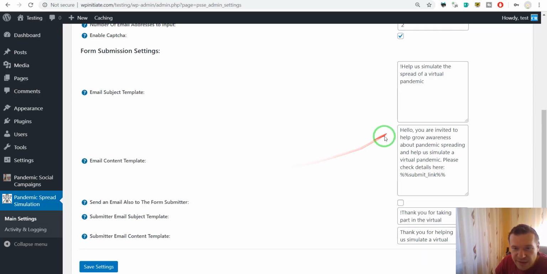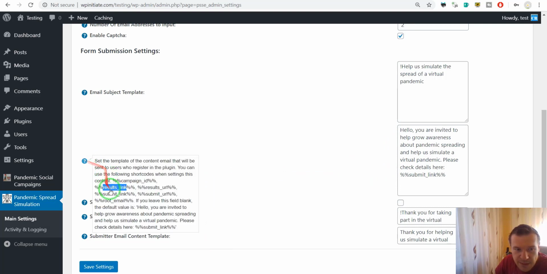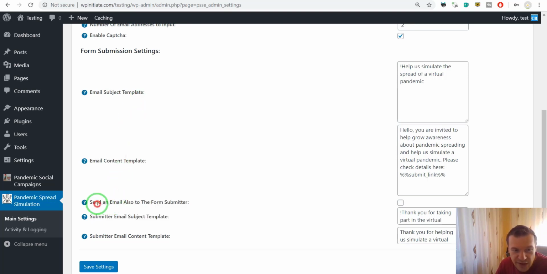Okay, and this is the results link, and the submit link is the link where they will be able to submit new emails to the campaign that they were invited to, and send an email also to the form submitter.